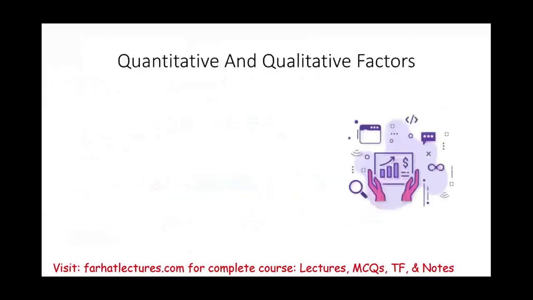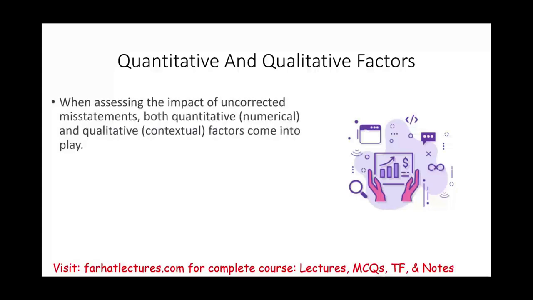By doing so, we look at both qualitative and quantitative factors. Quantitatively, we're looking at numbers — strictly the number threshold. Is it below materiality? Well, that's fine. But do we also have to look at qualitative context? Is it important? We're going to look at a few items when examining qualitative factors. Uncorrected but immaterial misstatements must be compiled — if we have many of them, we add them up and look at their sum in aggregate to see if they surpass the materiality threshold for the financial statement as a whole, or for a specific class of transaction, account balance, or disclosure.